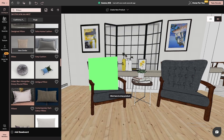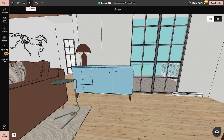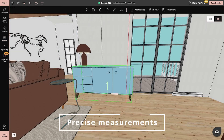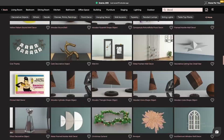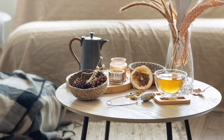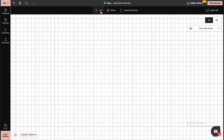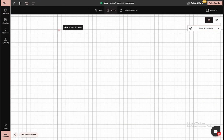But that's not all. 4neo's attention to detail is what really sets it apart. When designing, accuracy is key. 4neo provides precise measurements and offers pre-designed furniture and decor pieces that are scaled to the real world. No more guessing if the couch will fit, or if the coffee table is too small for the space. You can input exact room dimensions, and the software will automatically adjust to your space, ensuring everything fits perfectly.